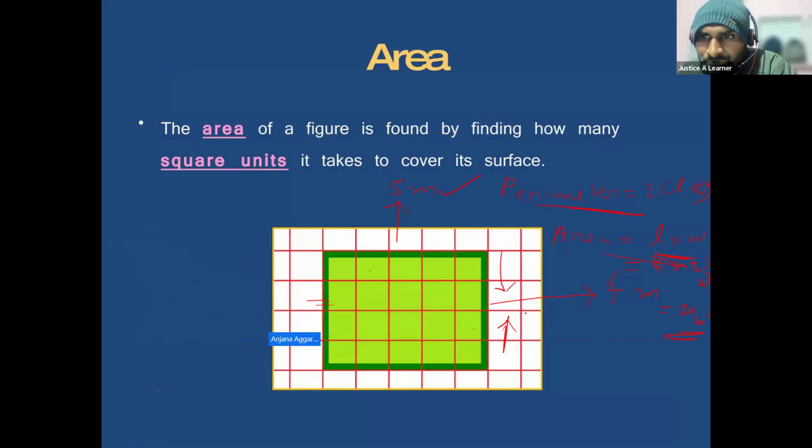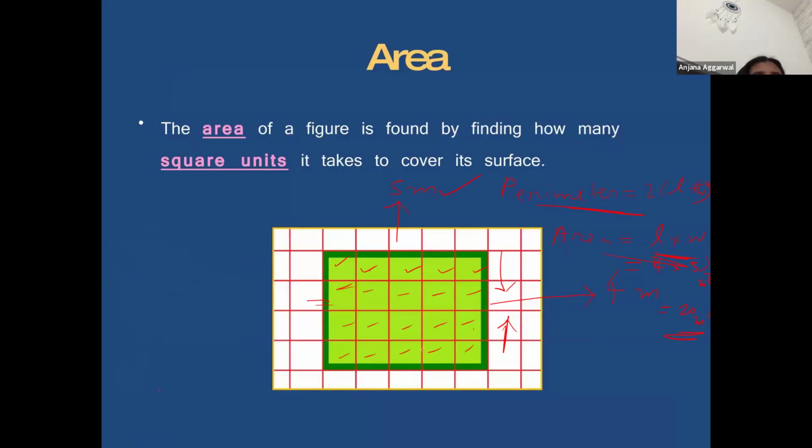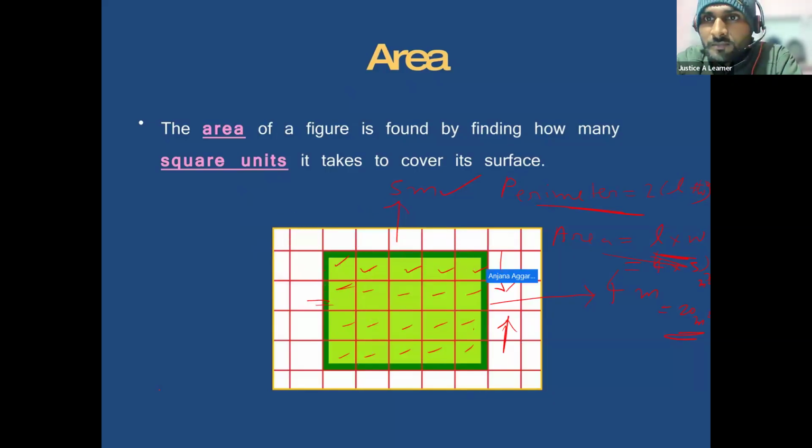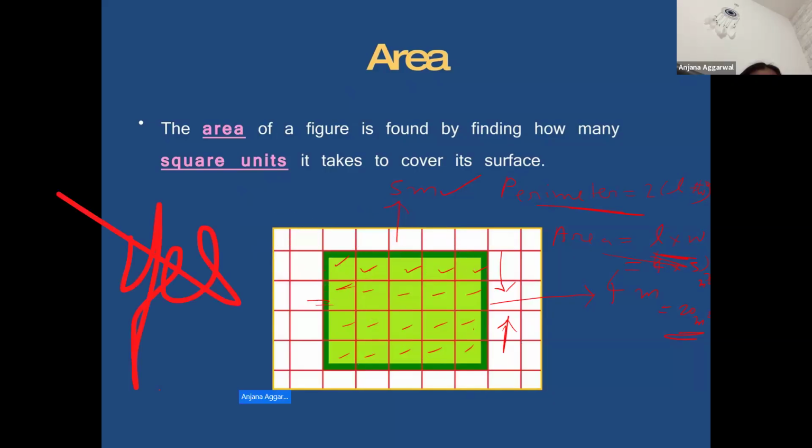Okay. So we could also find it from the basics, like 1, 2, 3, 4, 5, 6, 7, 8, 9, 10, 11, 12, 13, 14, 15, 16, 17, 18, 19, 20. But at a greater depth level, I wouldn't have the squares inside. I would just have a plain rectangle. But to understand that concept, we have to go from the basics, so that we understand how we have taken that formula.